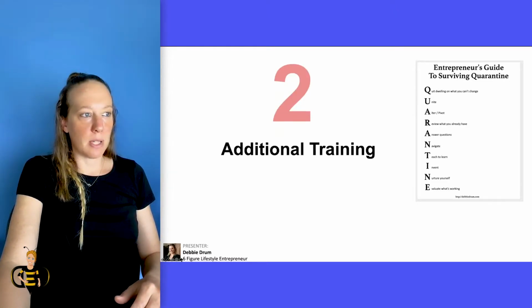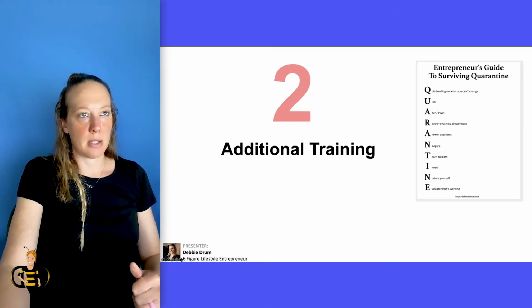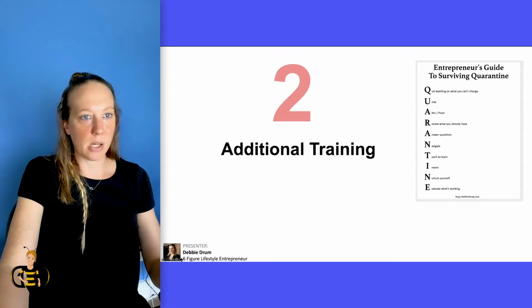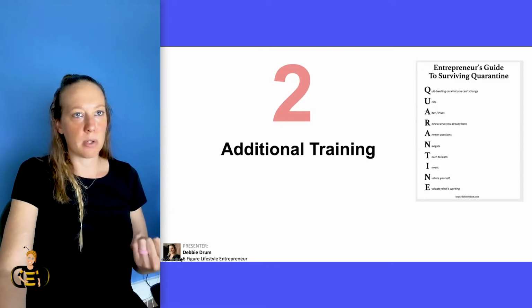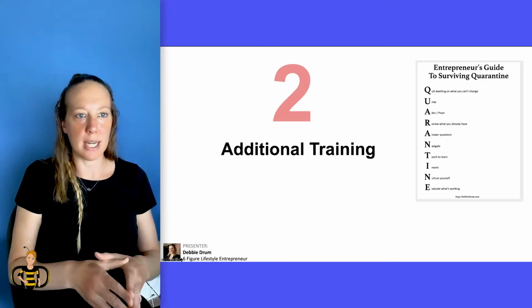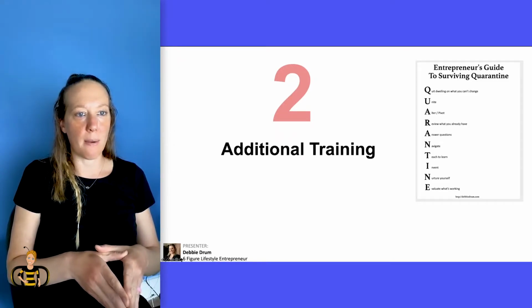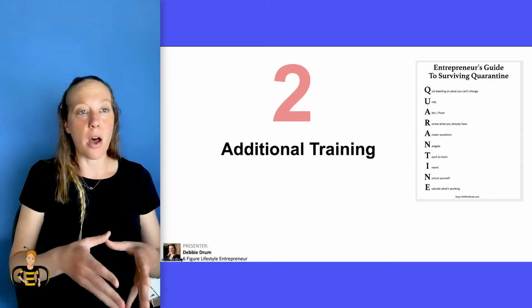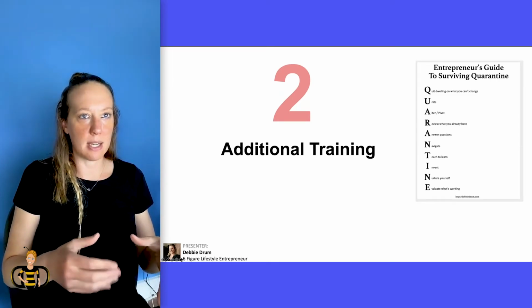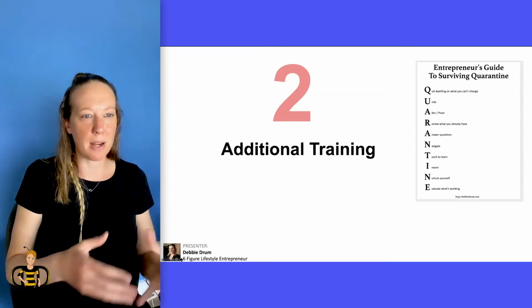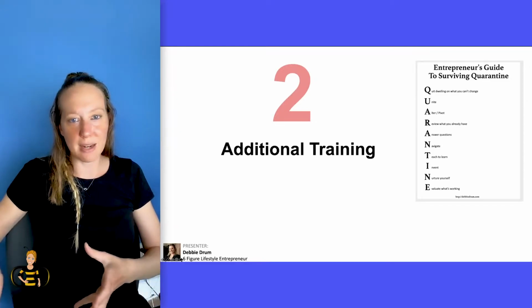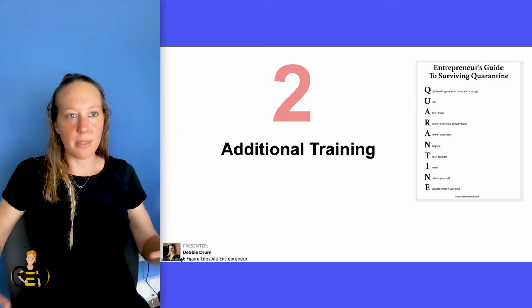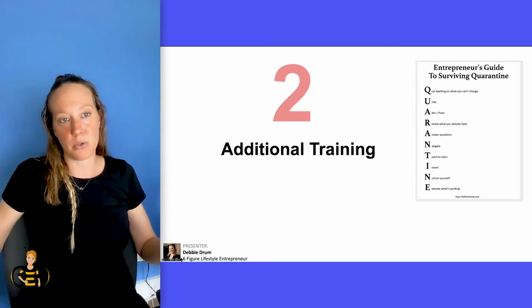Number 2 is additional training. So again, this is the printable that I created, and it's the Entrepreneur's Guide to Surviving Quarantine. And you can see each letter of the word quarantine is a tip for entrepreneurs. But if you didn't get the training behind the printable, then it might not make 100% sense to you.